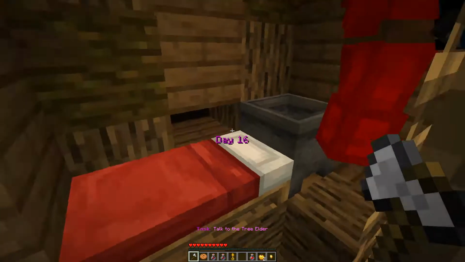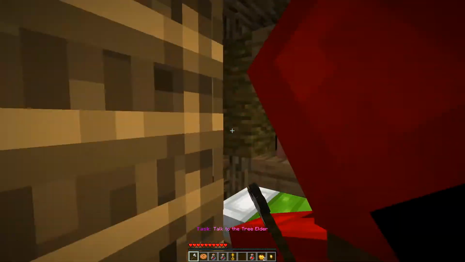Day 16. Alright, we can talk to the tree elder. Yuri, I'm going to split the part here.